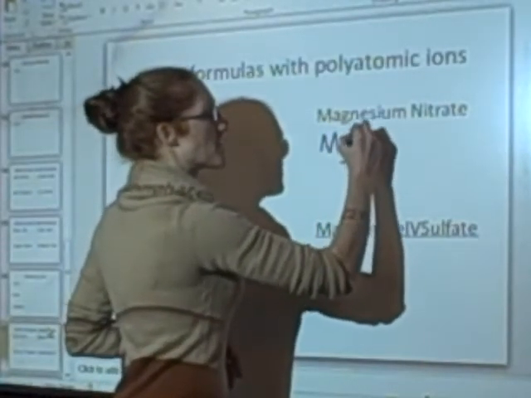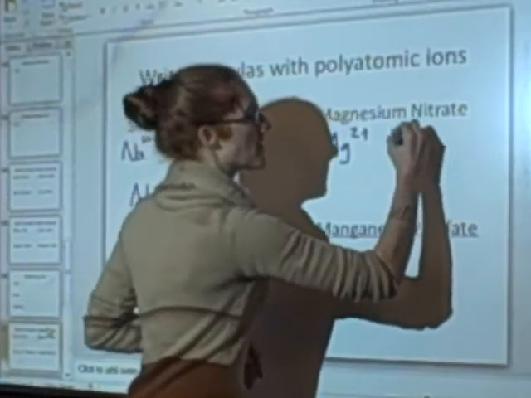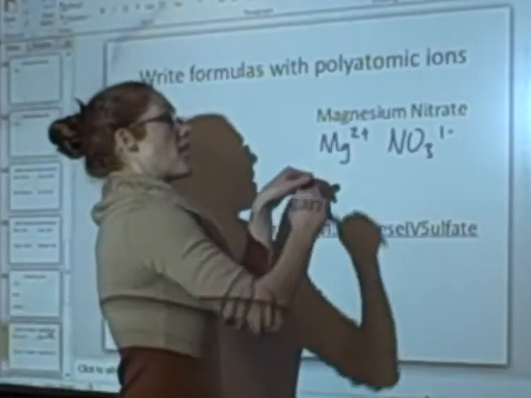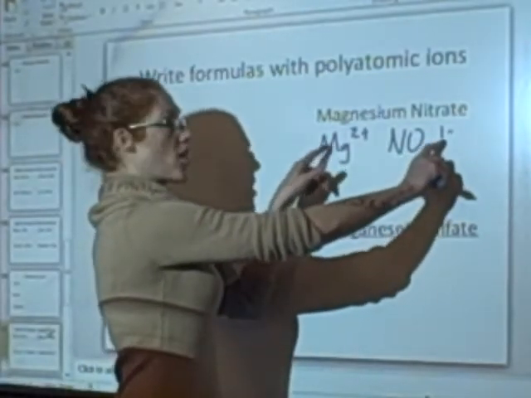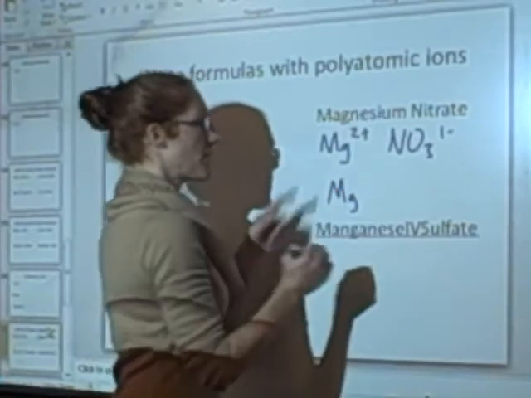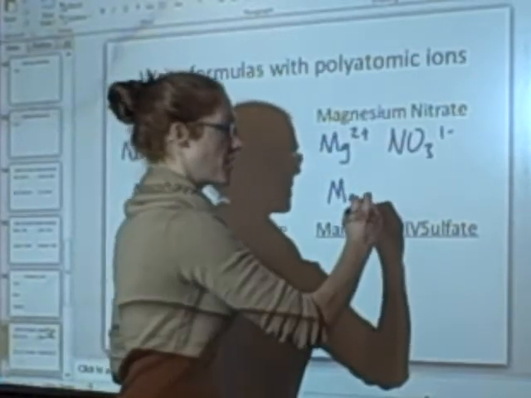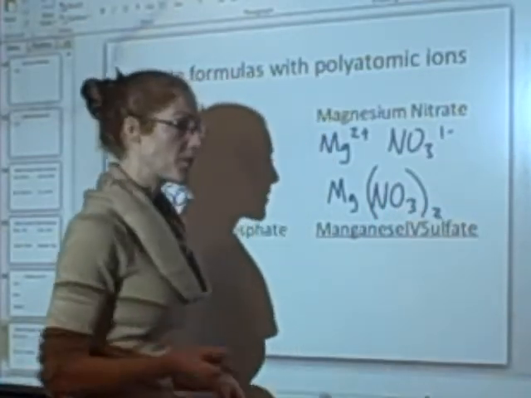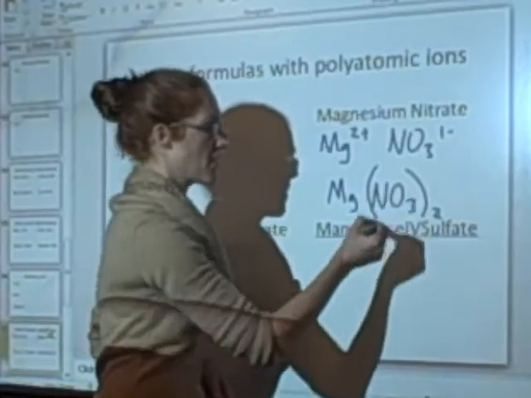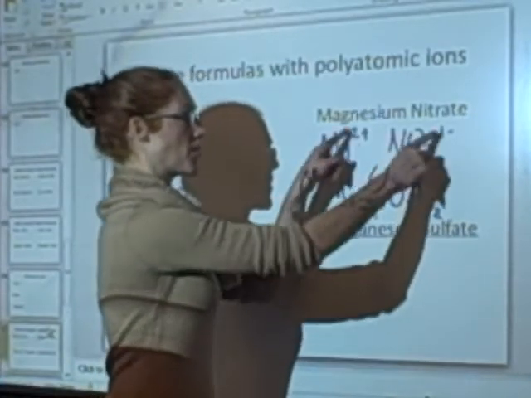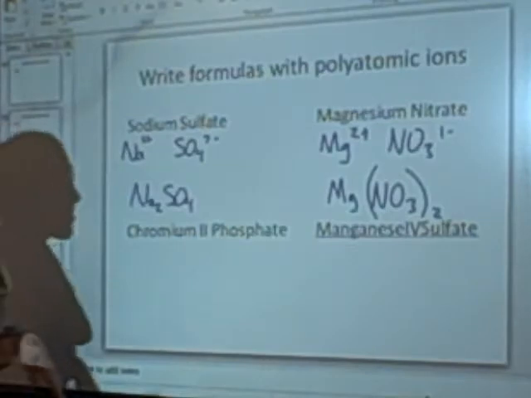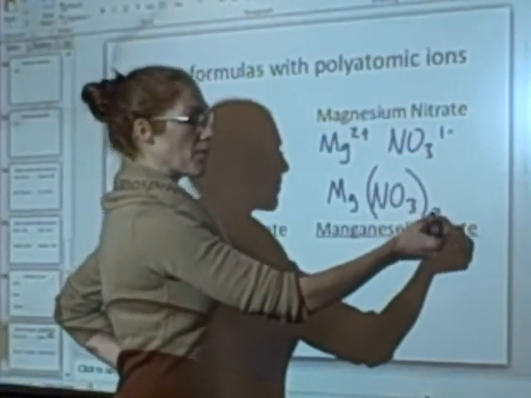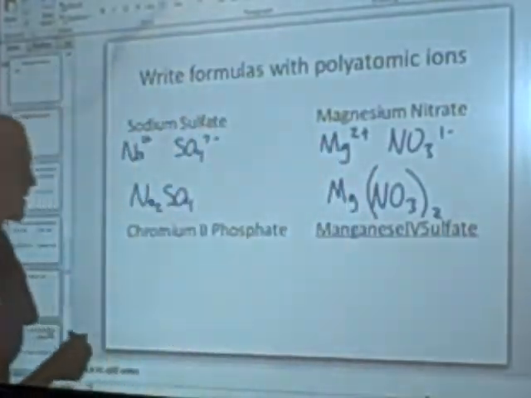Magnesium is Mg, has a 2 plus charge. Nitrate is NO3, has a 1 minus charge. Okay, so this is a 1 minus, so I'm going to need just 1 magnesium. This 2 over here means I'm going to need 2 nitrates. So I write NO3. I put the whole thing in parentheses and a 2 afterwards, and that means 2 of these things. So I have 1 magnesium and 2 of these things, so I swap the charges again. And it works because this Mg is a 2 plus, and each of these nitrates is a 1 minus, and I have 2 of them. So 2 minus on this side, 2 plus on this side.